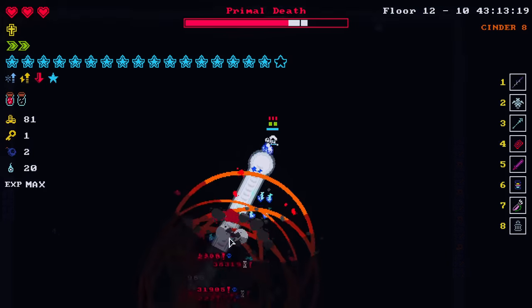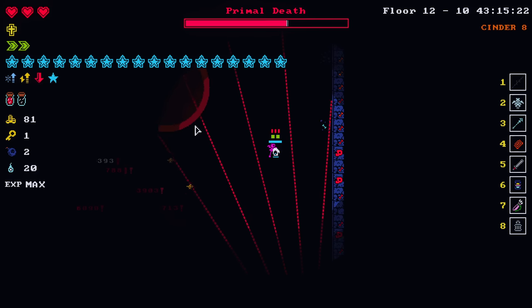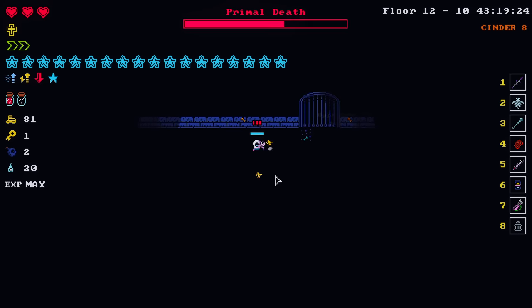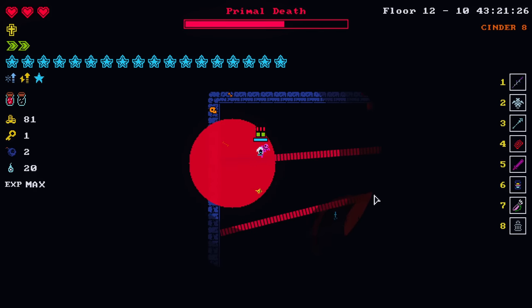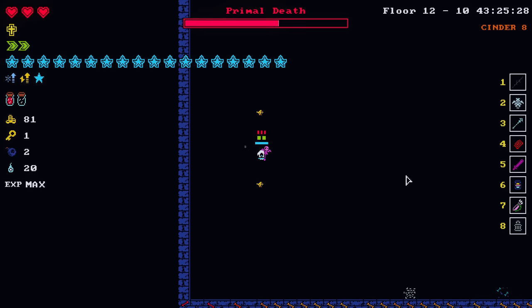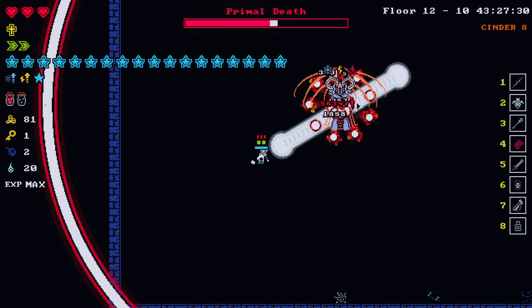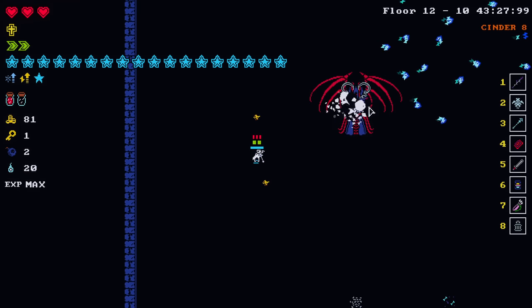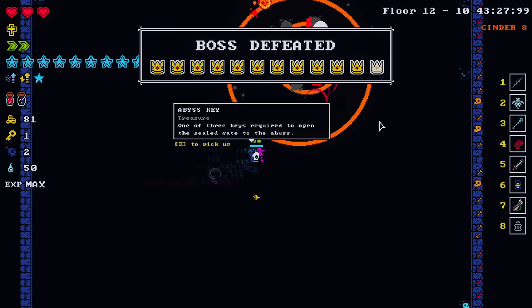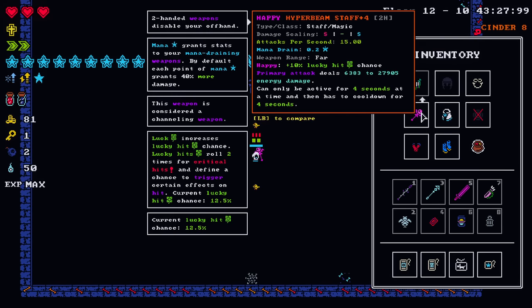Laser beam time. Whoa! He lost this much life while taking half damage. And now I'm ready to just melt you the next time you appear, when you take full damage. I'm ready. Come on, let's go. Whoa! Done. Melted. Man, the hyper beam might be the best weapon in the game for slaying bosses.